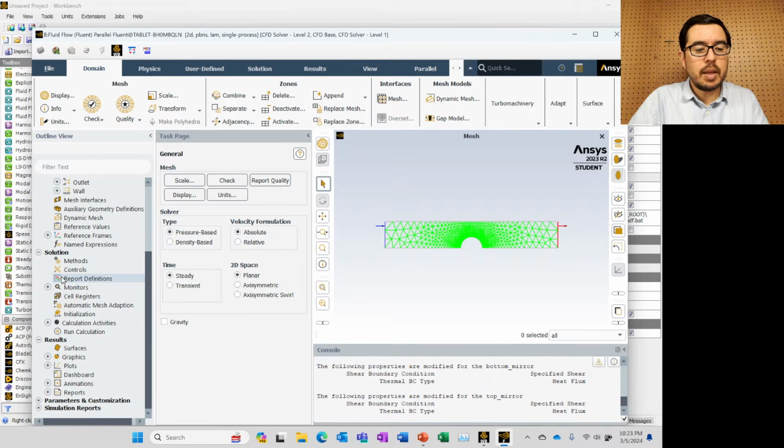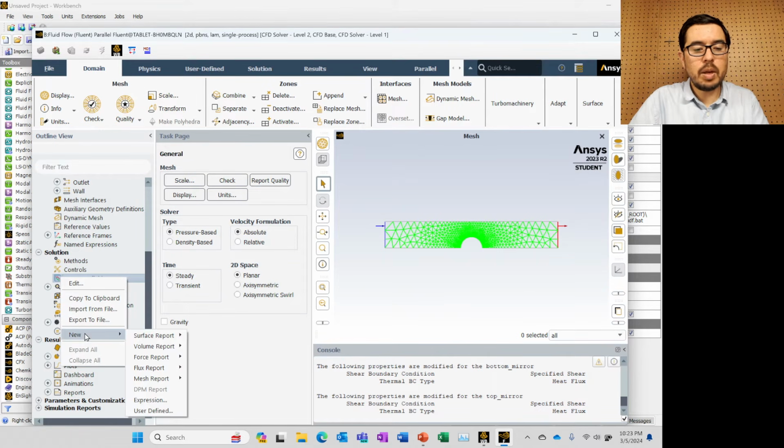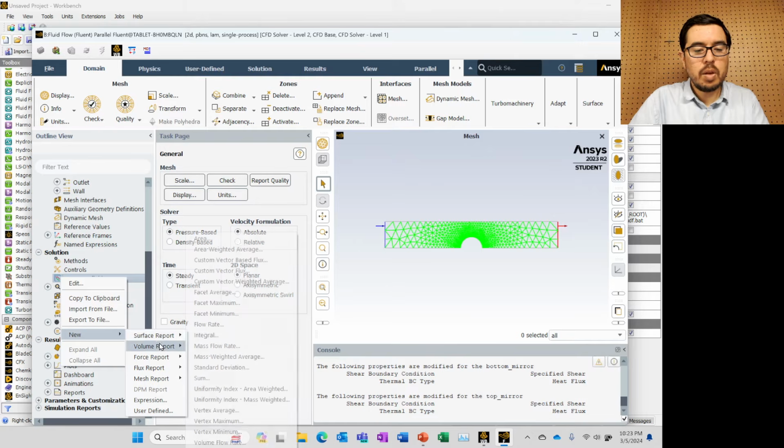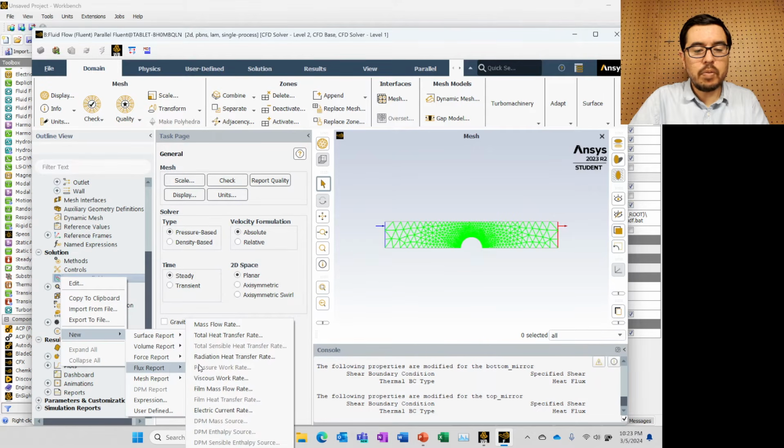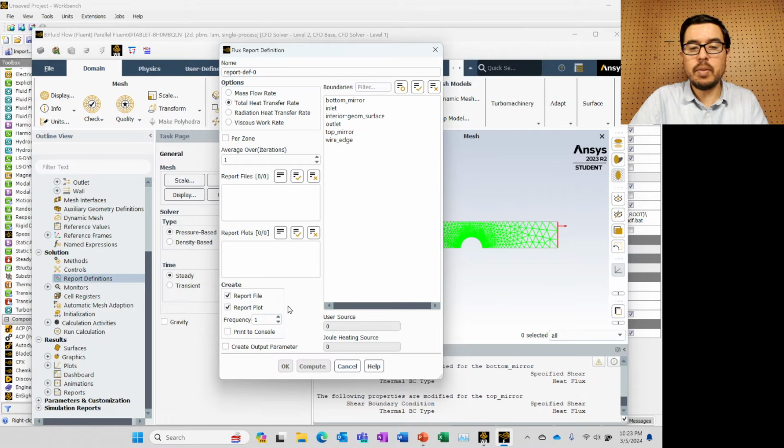Something that is very cool here is that I'm now in the report, and we can do a flux report and have it tell us the total heat transfer rate from the wire to the rest of the system. This is really neat, and I'm surprised at how simple it is to do in Fluent compared to some other software packages.